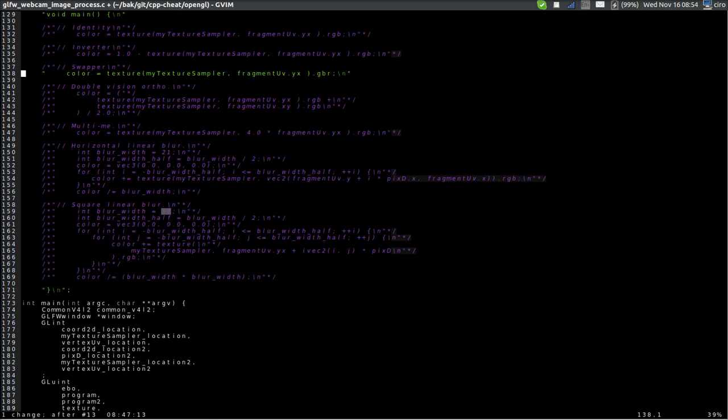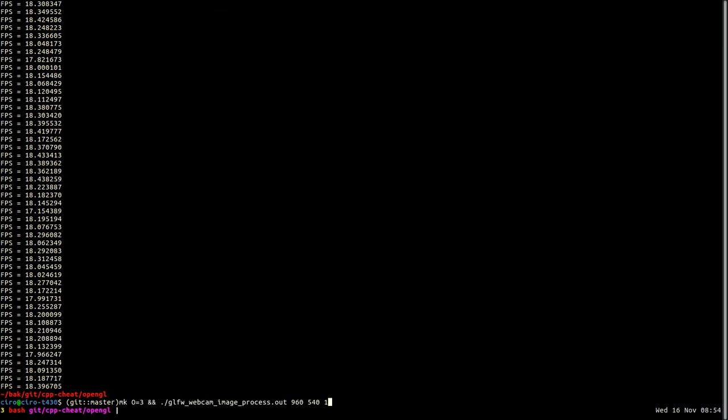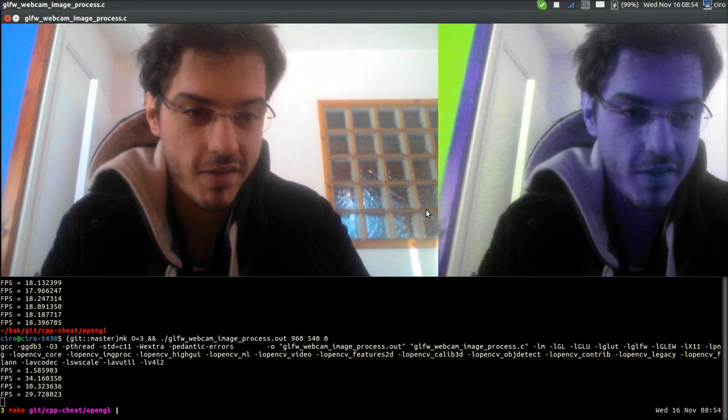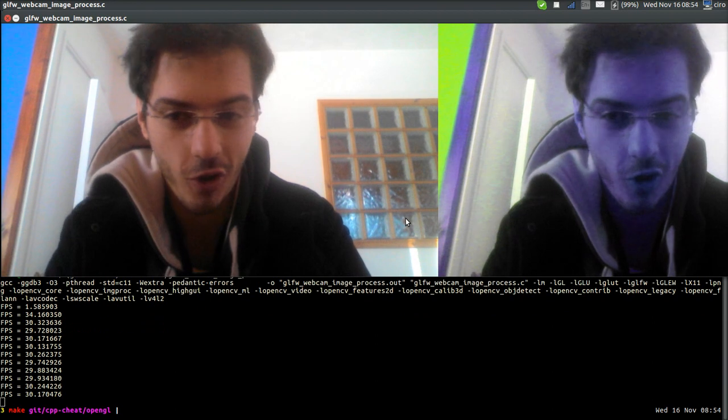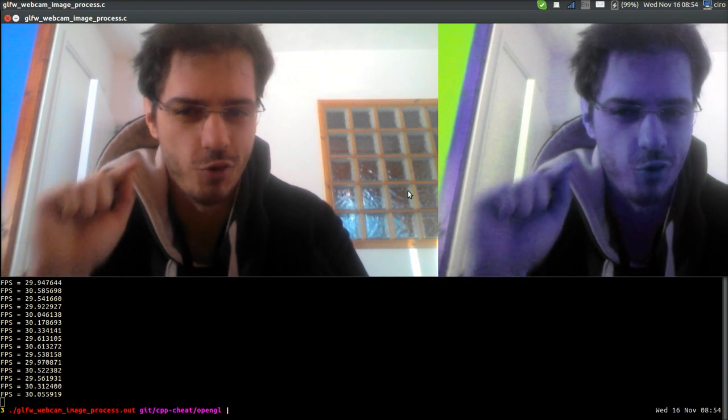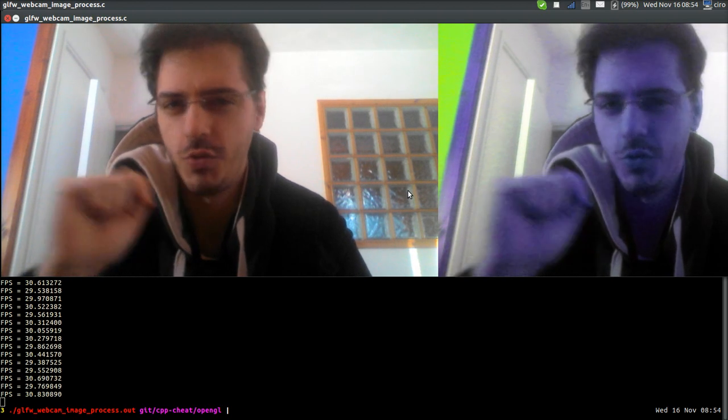Let's do this, to test out if they make any difference. So this one's really simple. It just swaps RGB colors and it's fun, but it's useless to do this on the GPU because you're just working on a pixel at a time and this CPU can do that fast enough.